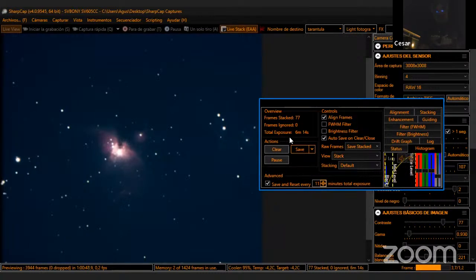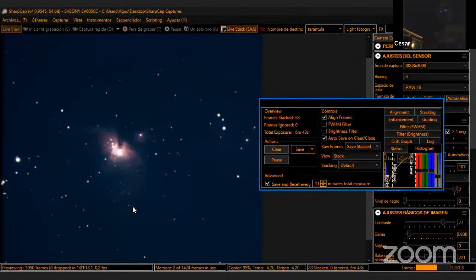We have now 6 minutes of exposure, and the idea is going to have this shape that we know of Orion Nebula, and we are having more and more detail. This is new because it's a product of stacking pictures on pictures.